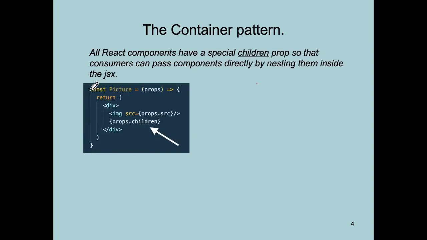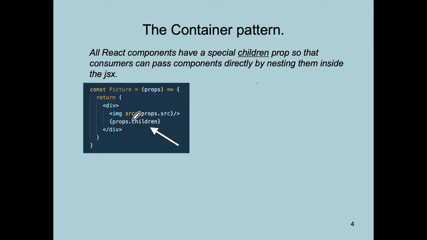So I've got a component here called picture, and I would refer to this now as a shareable component, which is the whole idea, sharing and reusability. That's what we're really trying to get at here. I've got this picture component, and I've kept it very simple. It renders an image onto the screen, and it's given the image URL, let's say, as a prop. But it also renders a children component, which is actually passed to it as a prop as well.